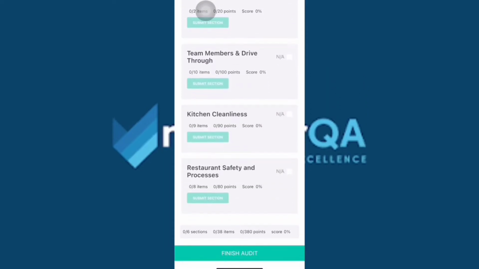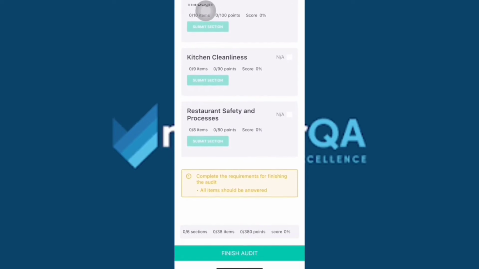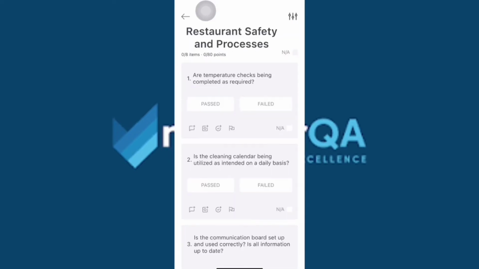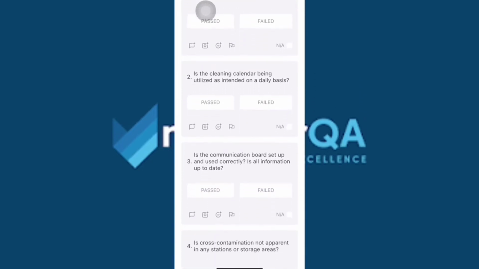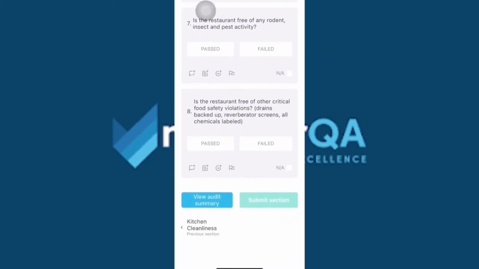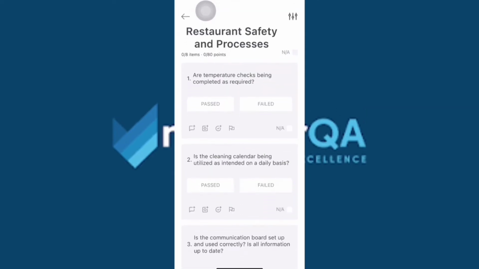In this example transaction, each member of the group has its own assigned section to audit. Inside of each section, as the auditor, you will have this style of checklist, but your website admin or audit engagement leader may choose to create it differently through monitorQA's website. With each question on the checklist, you will be asked to answer if the standards or requirements have been met by clicking passed or failed.